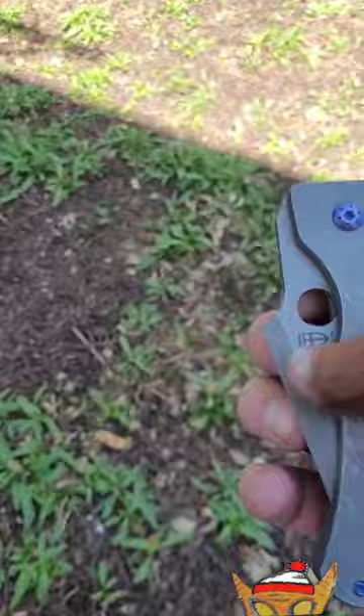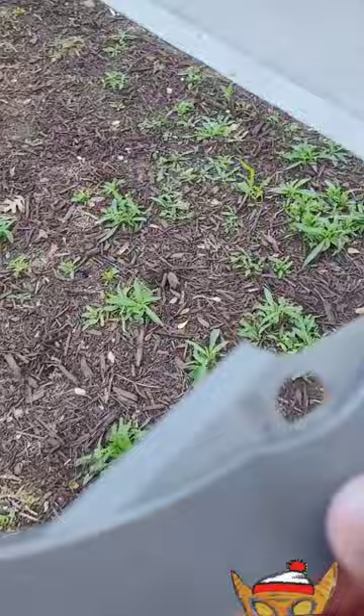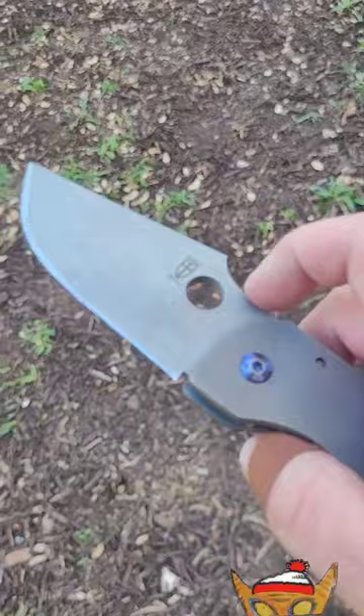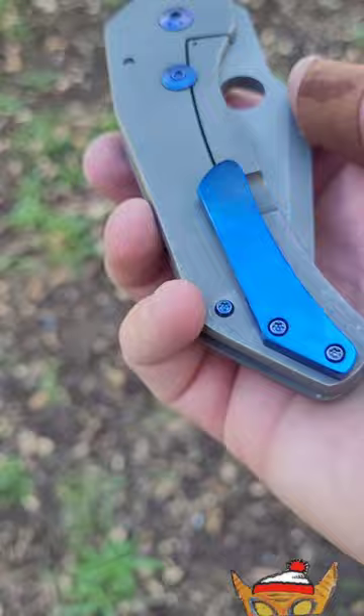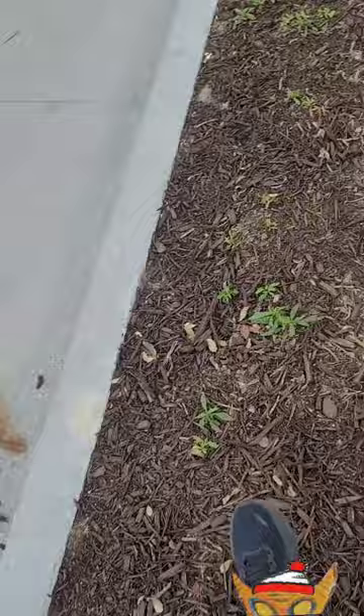That's about all I've got to say on the Tier — I keep wanting to say tire. Somebody recently spoke with Zermino in a video, and it has something to do with Greek mythology. I absolutely love this knife, and the only reason I'm getting rid of it is a buddy of mine saw it in a picture I posted, really wanted it, and he's making me a trade I just can't refuse — I'm getting something worth $100 more.